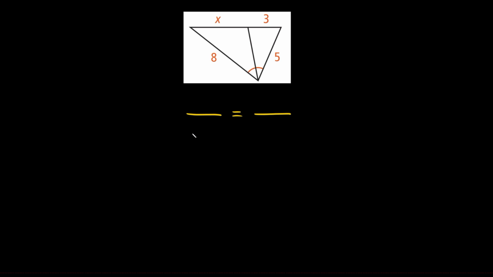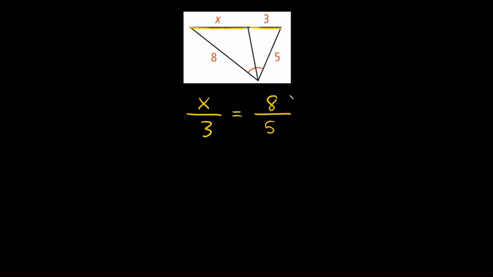Okay, so what goes in your fraction? You just want to relate similar sides. For instance, this flat side of the triangle would relate to this flat side of the triangle. See, they're along the same length, along the same side of the triangle. So here we could say that x is related to 3, and that's going to be equal to our other fraction. So we can say this slanted side, which is 8, is related to this slanted side, which is 5.